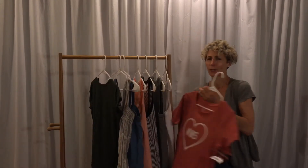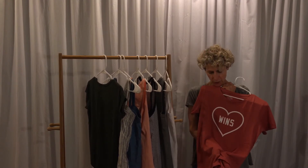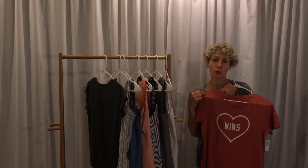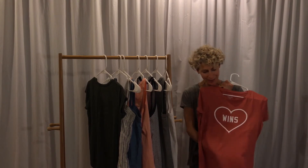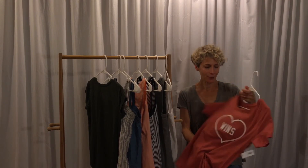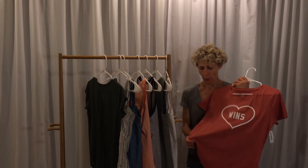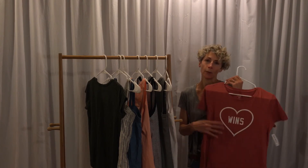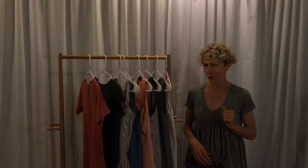And then this one I just really liked. I don't wear a ton of conversation t-shirts — I should rephrase that: I don't wear a ton of conversation t-shirts that are not French in some way. So this one is not French but I love it. I grabbed it just because I think it's kind of a cool color — a little out of my normal color wheel, but it will still coordinate with all the colors I wear regularly. Alright, I'm ready to give you a little bit of a fashion show.